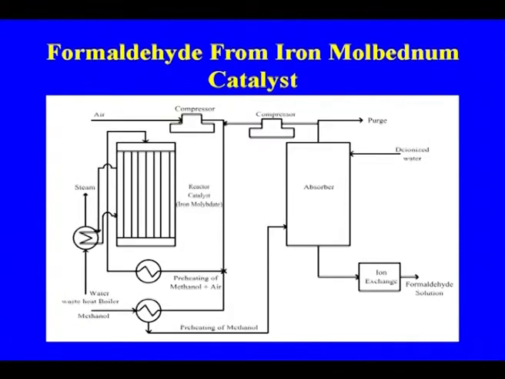This is the process we are using in case of the molybdenum catalyst. Here also the methanol is going to the main reactor, and after the reaction the formaldehyde is going for the separation, and we are getting finally the formaldehyde there. These are the compressors shown, where the air is compressed and then goes to the system. So, this is the process when you are making formaldehyde from the iron molybdenum catalyst.